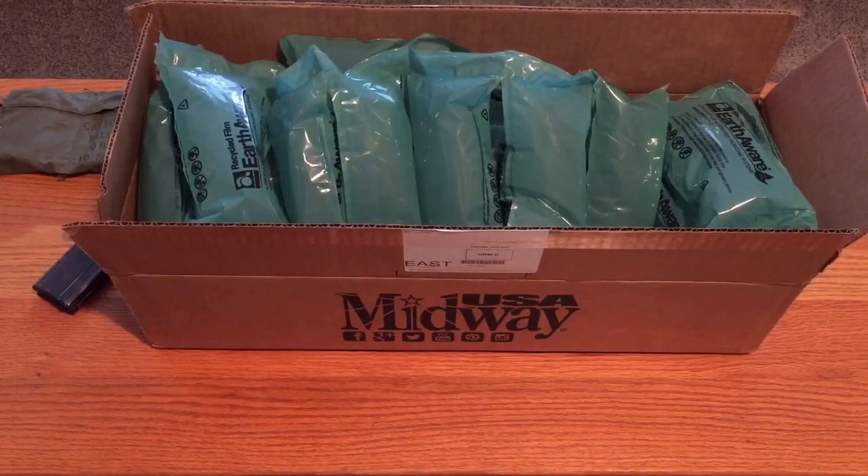The other day I saw that Midway had a sale on their M1 carbine bayonets. Bayonets today are nowhere near as easy to get as they were many years ago — I remember a guy I worked with had one for basically 15 bucks kept under his car seat for protection. They had the bayonets for sale on Midway for $40. They're made in Italy, which is different from what we had for World War II, but when I bought my M1 carbine from the CMP it actually was one that came from Italy, so I figured I'd get one and see if it's worthwhile.